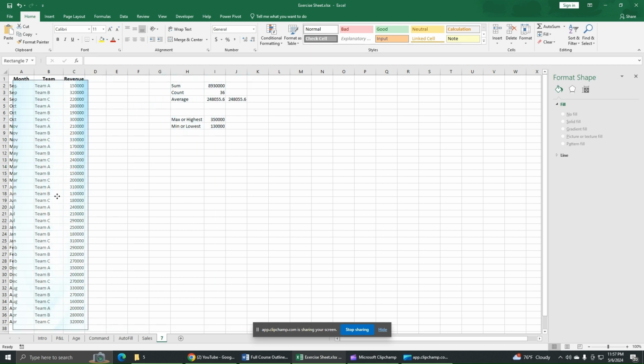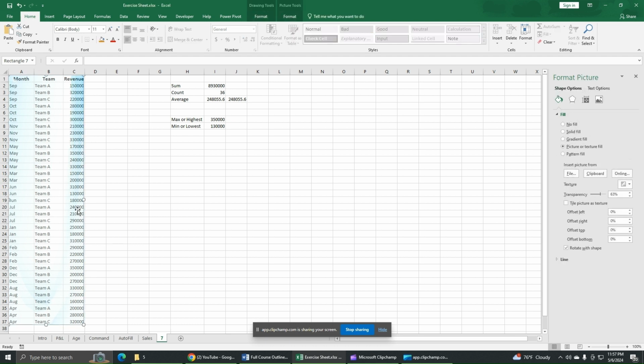Then you have to replace your picture like that. You can stretch your background image like this. So this is another way through which you can add a background image. Thank you very much.